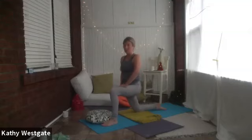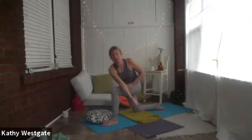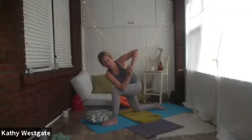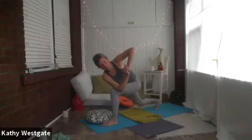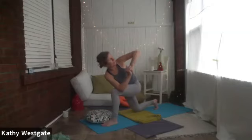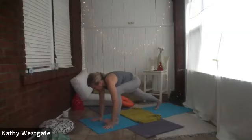Tap the knee down, exhale, bring the hands to the front thigh. Your back toes can be curled under or you can bring the top of the back foot down — if the top of the foot is down then pull forward a little through the hip flexor, press back. Reach the right arm up here, take it into a side stretch. A little more of that lateral rib cage opening, or bring it around into a different variation — you can keep the arms straight or bring palms together, or left fist into right palm. Back knee stays down or lifts up for three, two, and one. Back through center, stepping back to downward facing dog.